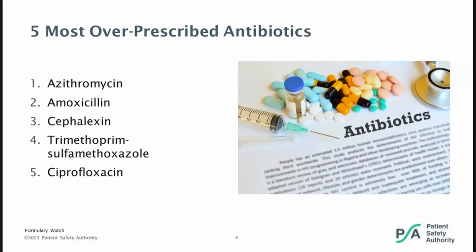Data pulled from the PA PACERS database in 2014 shows that the most prescribed antibiotics in Pennsylvania's long-term care facilities were fluoroquinolones, cephalosporins, the other category, which consisted of other antibiotics, antivirals, or antiparasitics, trimethoprim sulfamethoxazole, and penicillins. While they're not in the same order as the list we see on the screen, this does closely match the most overprescribed antibiotics.